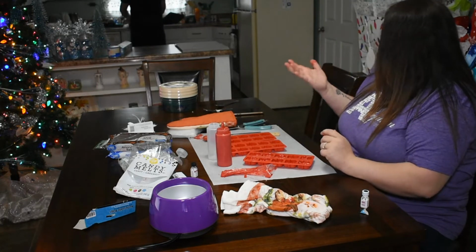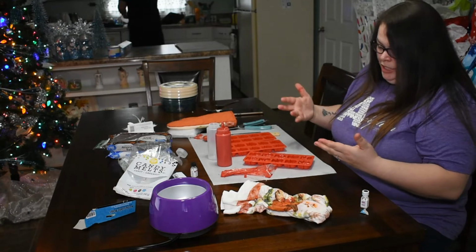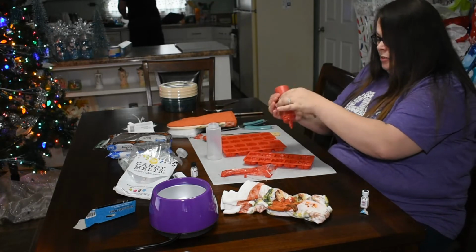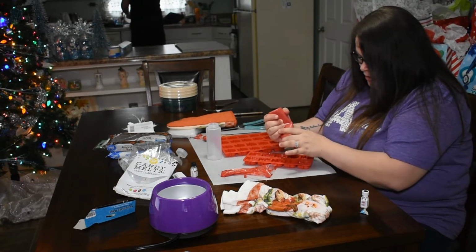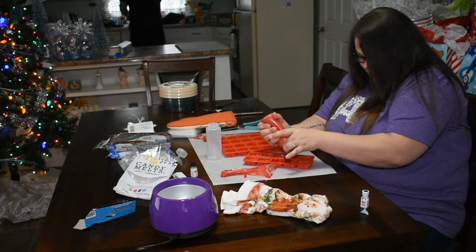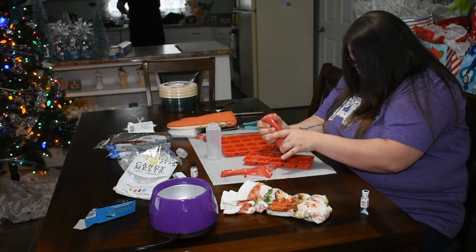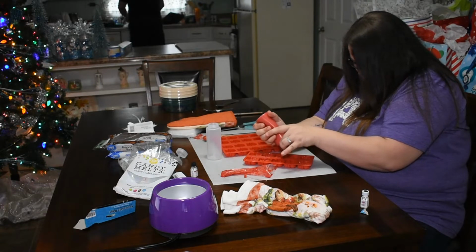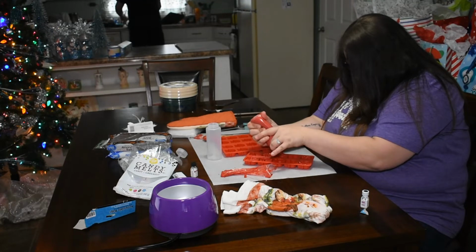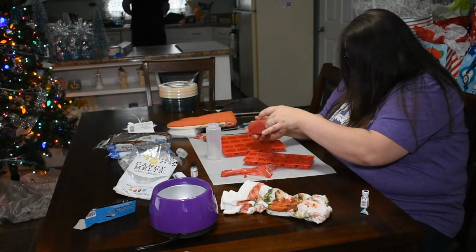Some lady in Bath and Body Works the other day thought that Dad and I were husband and wife again. I was like, guys, he's like 20 years older than me. I'm not looking for no sugar daddy, even though my husband is 7 years older than me. Definitely not married to my dad. That's gross. Wish they'd stop confusing me with Mom!